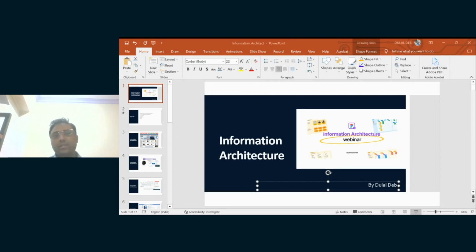Last but not the least is the matrix structure. So the matrix structure is a little bit contradictory, I would say, compared to your sequential and hierarchical structure.